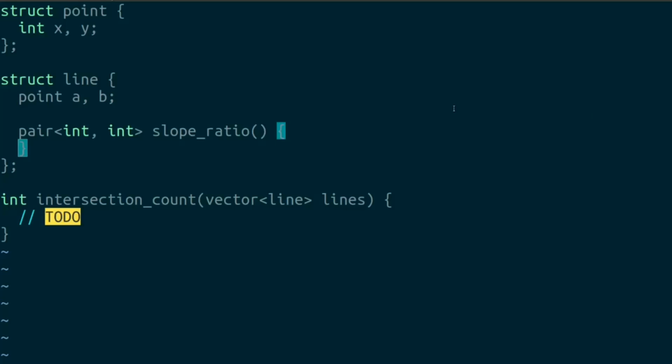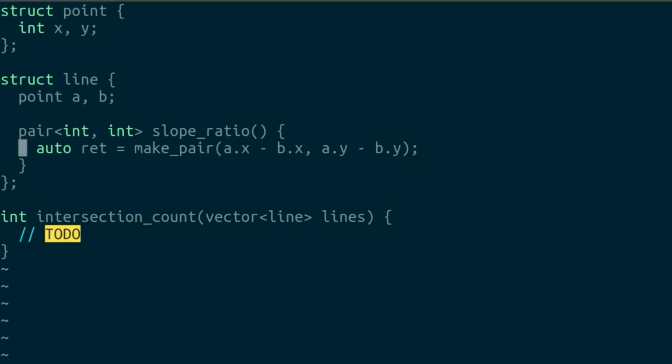Just as a reminder, when we compute the slopes, we do it just by calculating the rise over run. However, since some of the lines can be vertical, instead of computing the fraction, the rise over the run, we compute the ratio of the rise to the run. To do that, we first need to compute the rise and the run.